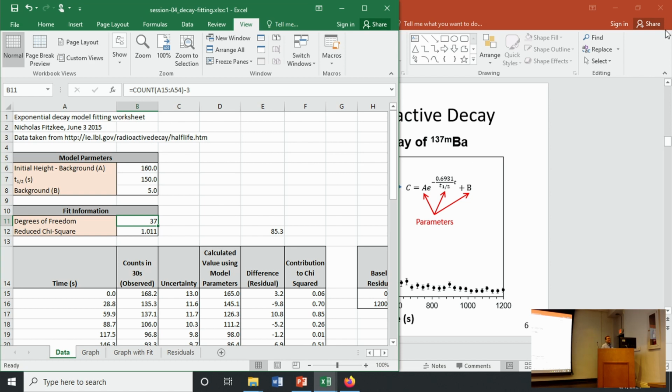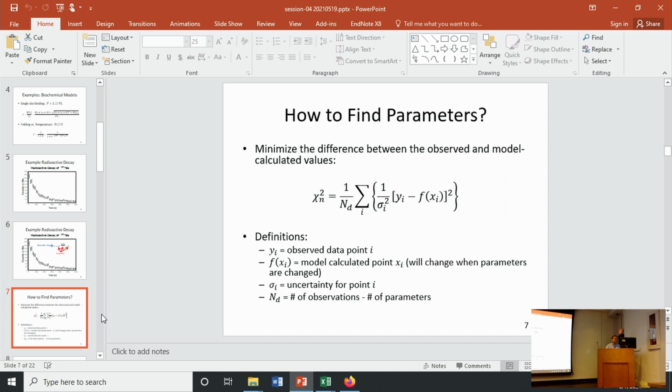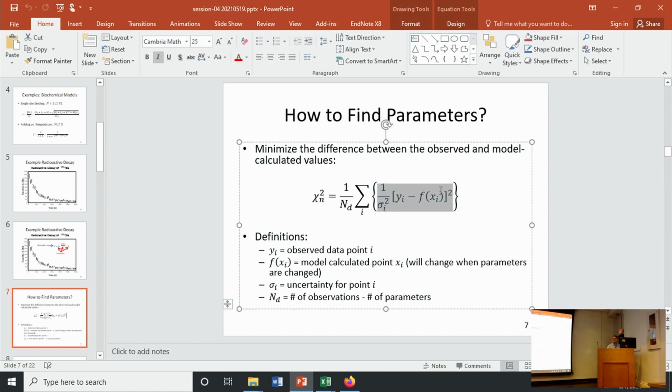And if I take this chi-squared value and I optimize the parameters to be as close as they can get, provided my uncertainties are realistic, this should be about equal to the number of data points, about 40. This is going to be equal to the number of degrees of freedom, so in this case 37.